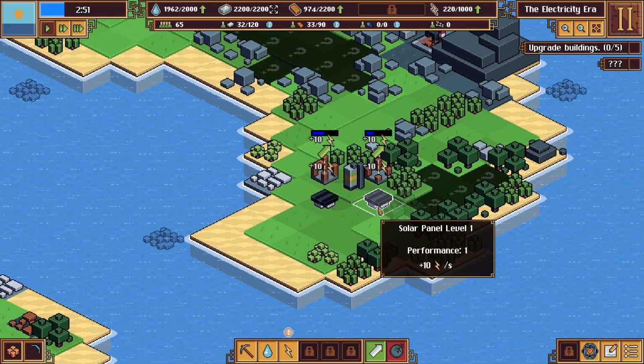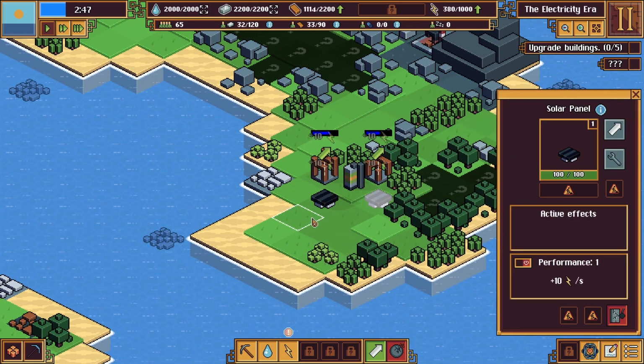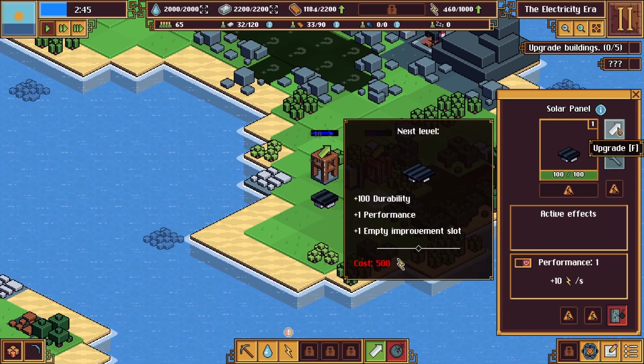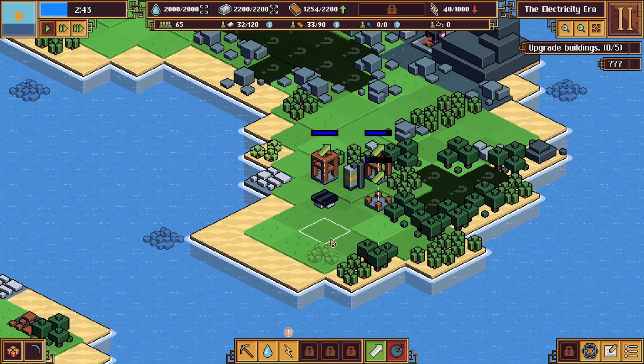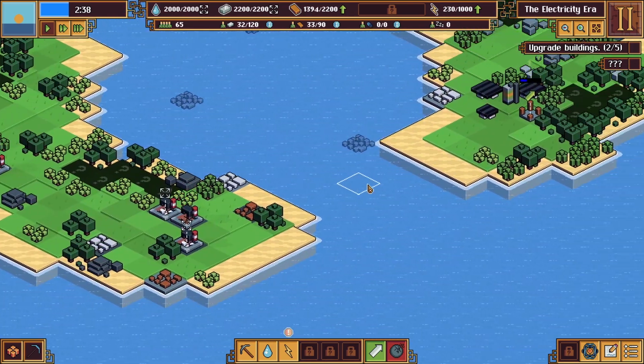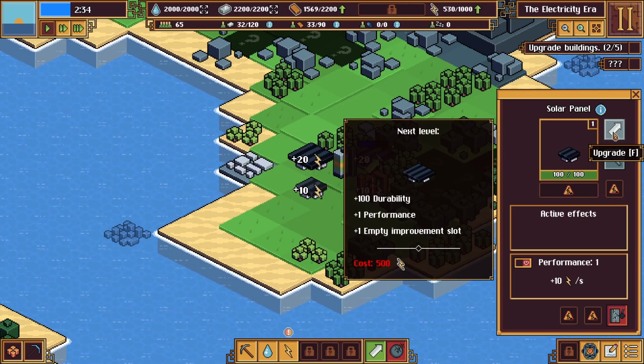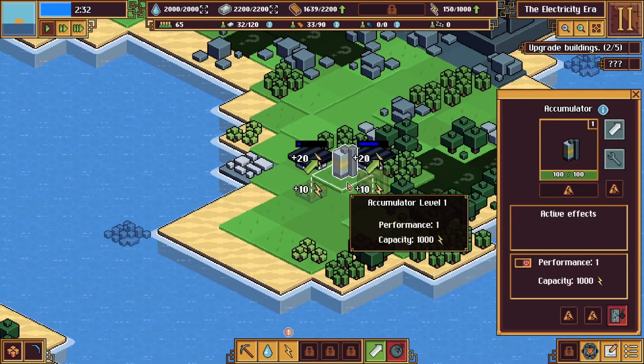Oh, we can upgrade all 5 of these, actually. Perfect. We'll upgrade our upgrading, and then we'll be able to upgrade further. All part of my evil plan. Genius. Oh, cool. It's actually bigger. It changes the appearance. Nice. There we go. Is that everything upgraded?